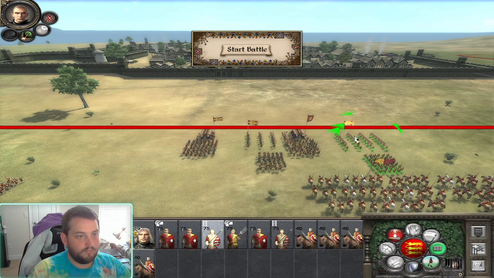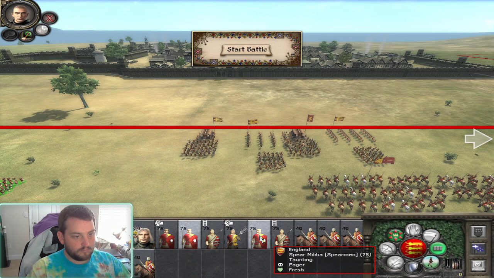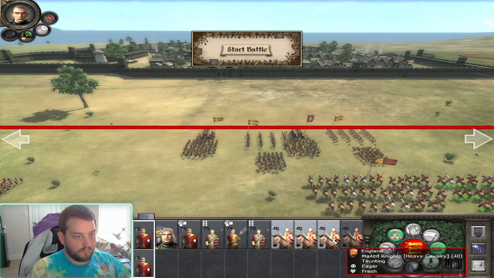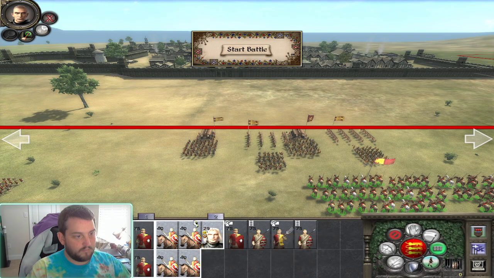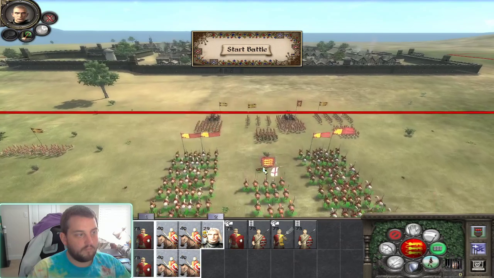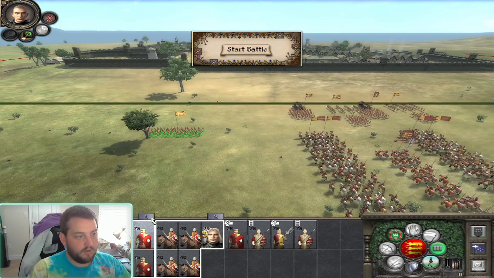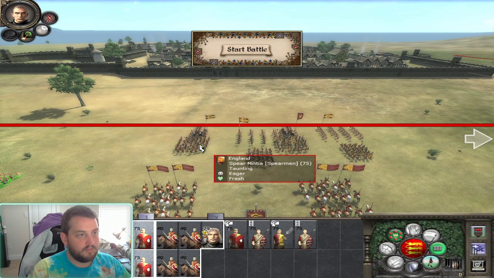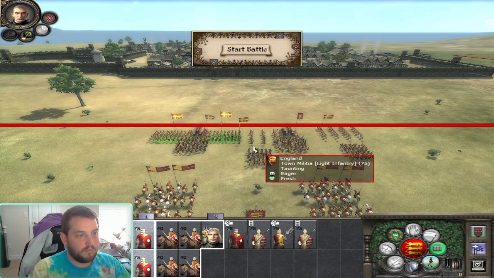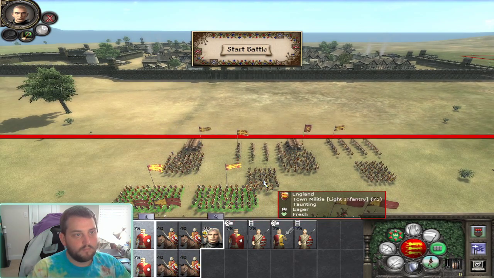Forward ladders! March ladders! Advance! Advance! Spearmen! Units, march!